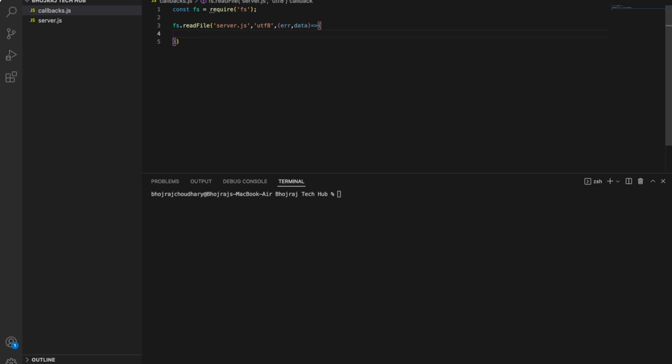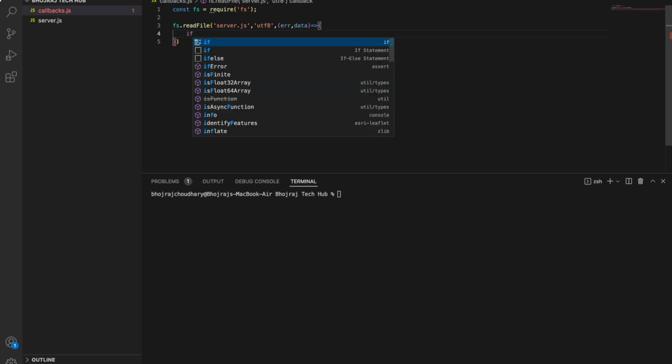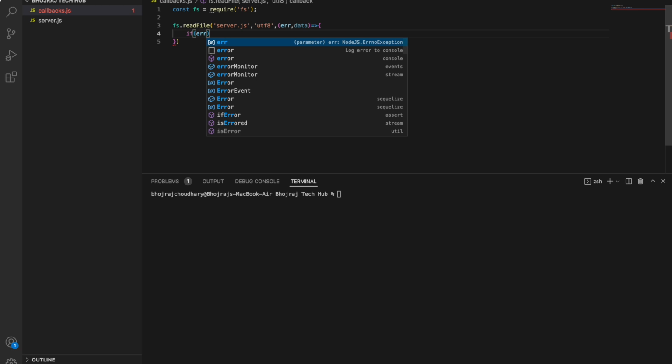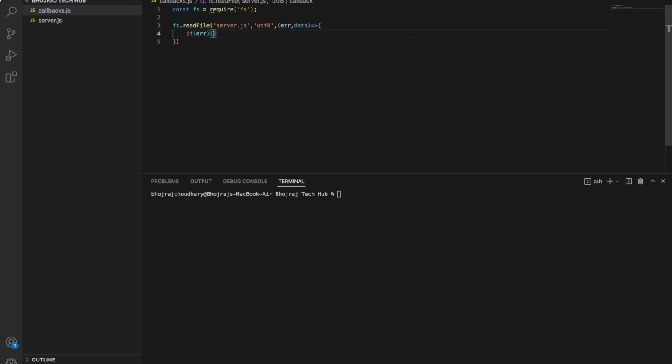If everything is not fine with the code, or something is wrong with the file or anything else, then it will pass an error as the first argument, which is also called an error-first callback. Something went wrong while reading the file.